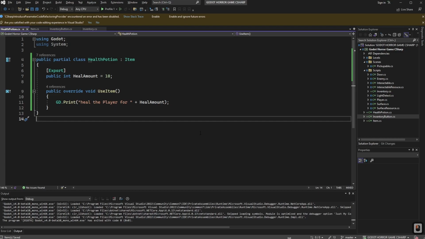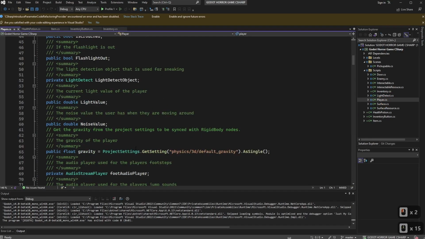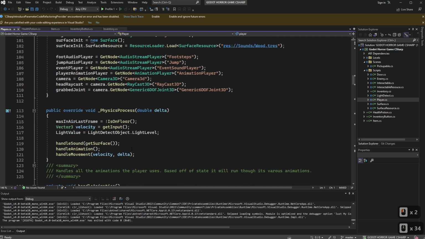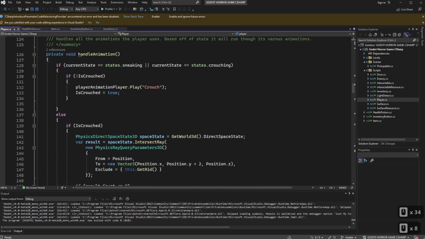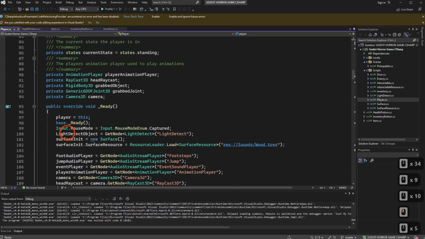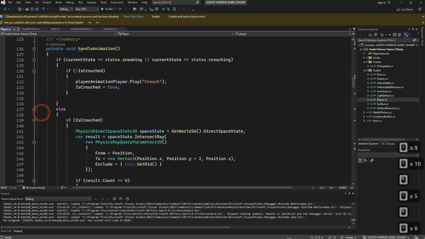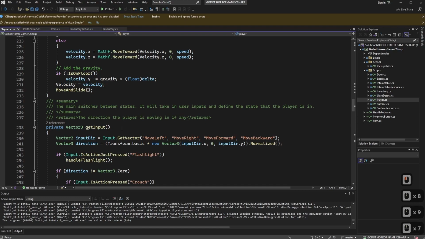At this point, the tutorial is pretty much over, so you guys can drop off now. But if you're following the horror game series, then you might want to stay on. Last but not least, we're going to hook up our player to it. So if we head over to our player.cs and we scroll down, there's a section in here where we handle some input. So if I remember correctly, it is down here.